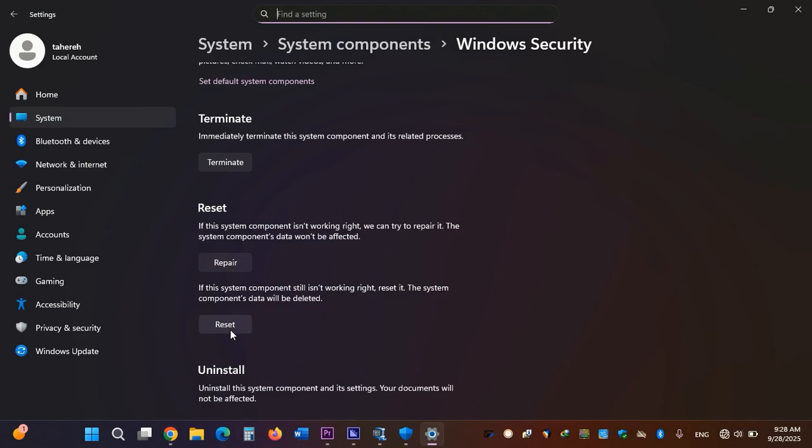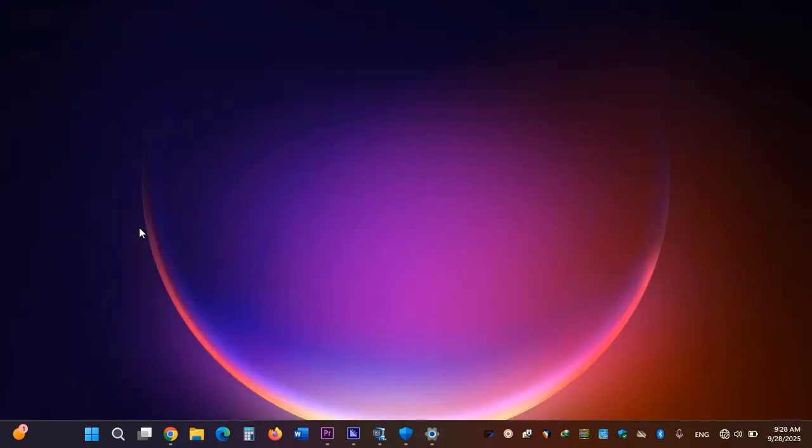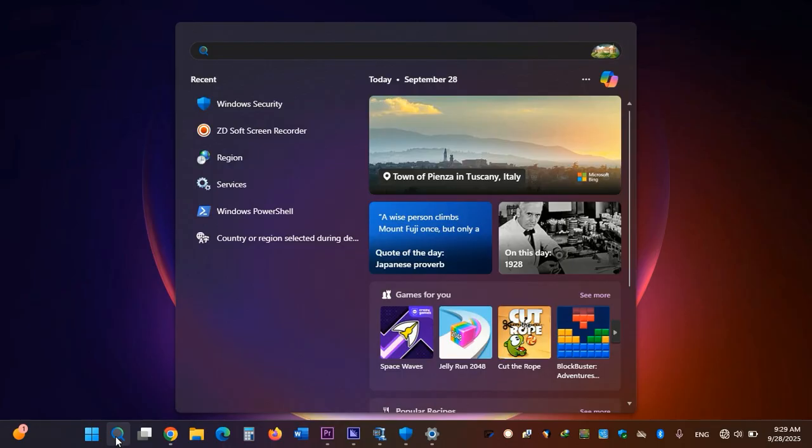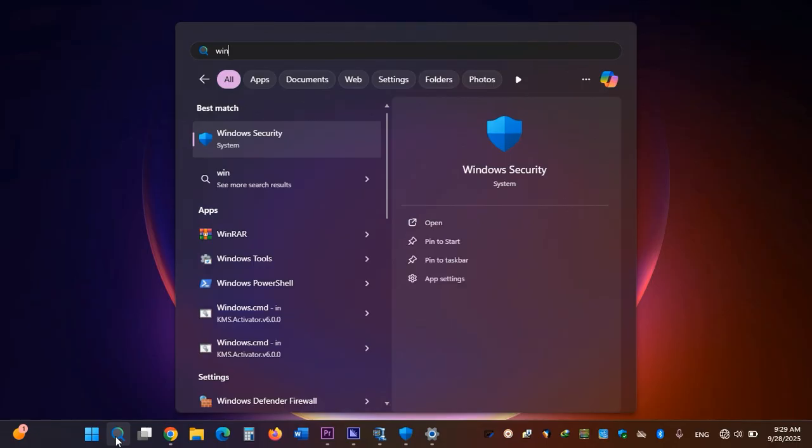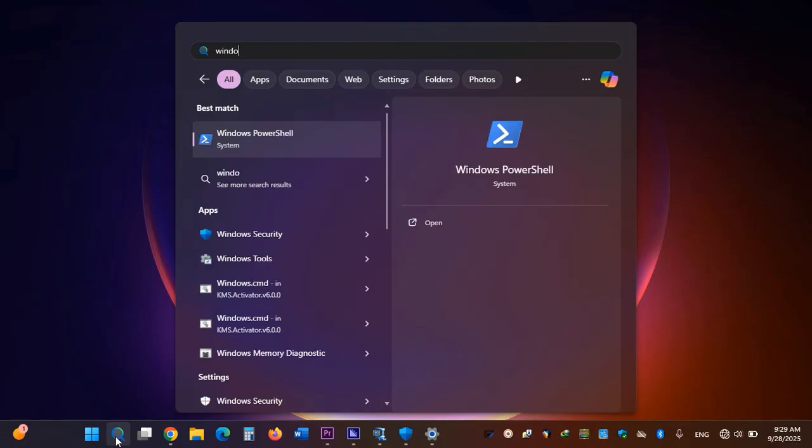But if this window does not open, you must try another trick. Another trick is to check for Windows update, and in the search box you write Windows update settings.